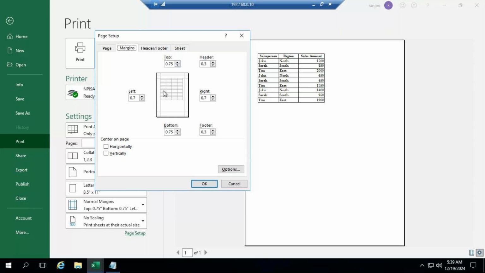Similarly here, if you want to increase the top margin, you can increase it to 1 inch, bottom 1 inch, and left and right changes can be done too, but this is the default value. If I make some changes, you can see the changes there.